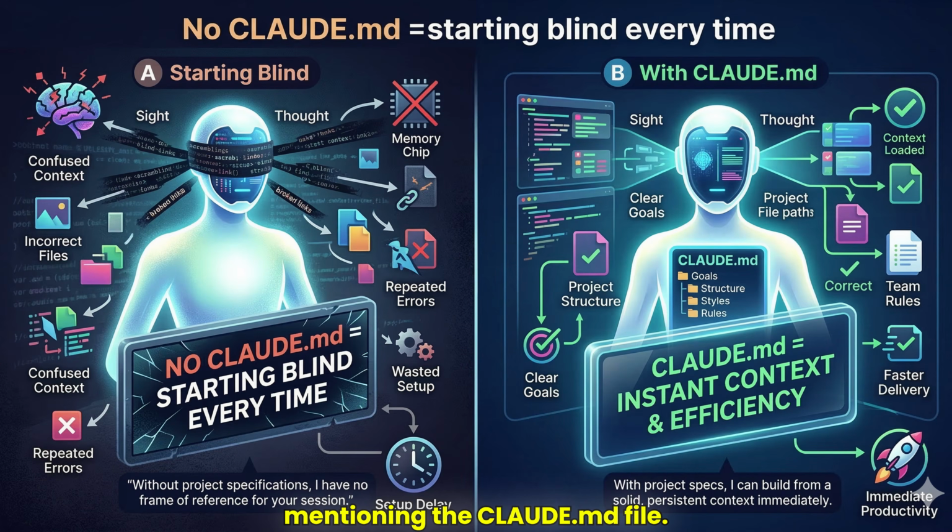So I keep mentioning the CLAUDE.md file. Why is it such a big deal? Well, think about it like this. Without that file, the AI has zero memory of your project from one command to the next. It's literally like a new teammate showing up every single morning with total amnesia. It's frustrating. This one file, that's the cure.